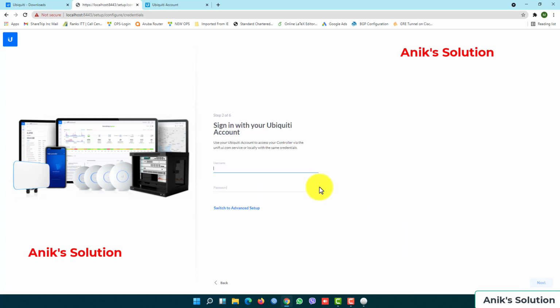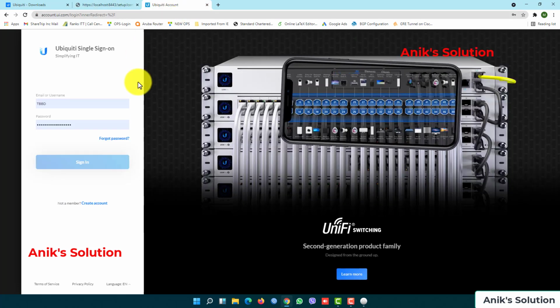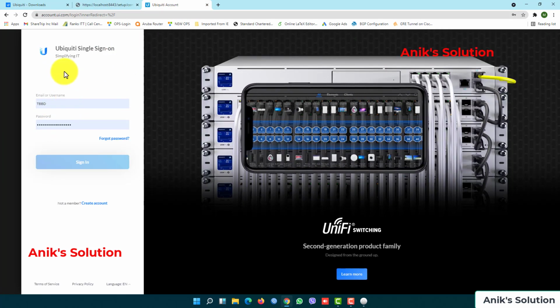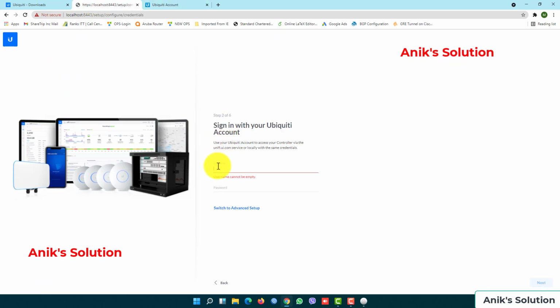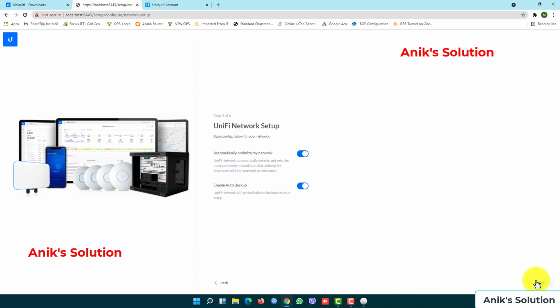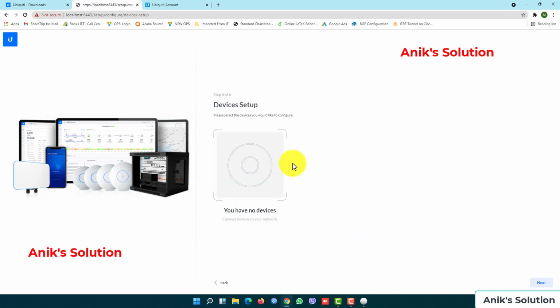Then next, your account username. If you have an account on this Unifi site, then this username and password is given here. I created my account as shared trip, and password. Then I click next.